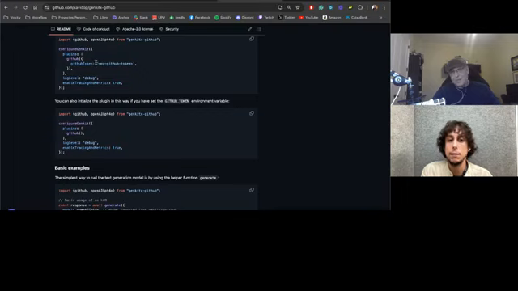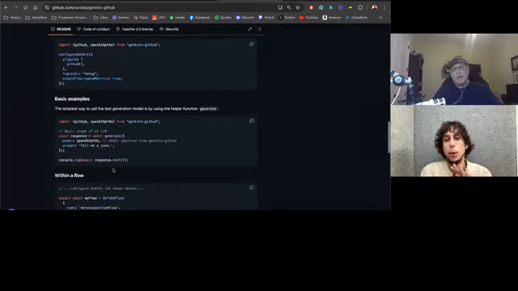If you have an environment variable, there's no need to put this line. And then one of the main functions that GenKit has is the generate method, which basically calls an LLM. It's as easy as this.